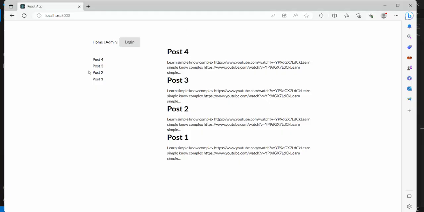And we see here, on the left we see only the heading, on the right we see the heading and 150 characters from the beginning.